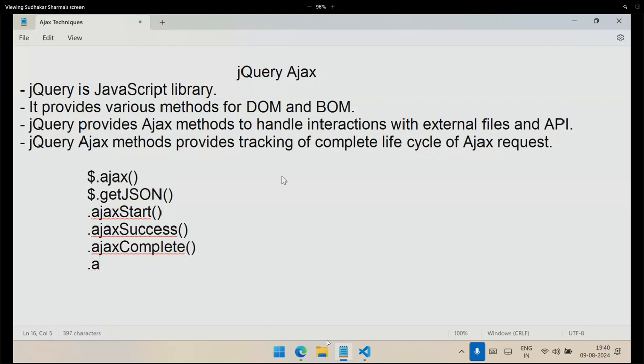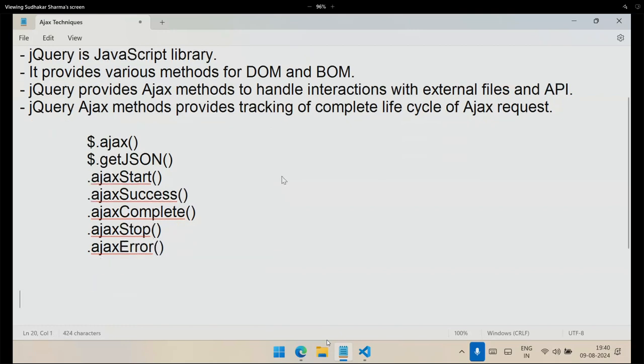They have Ajax stop, they have Ajax error. These are all Ajax lifecycle methods actually. So these Ajax lifecycle methods allow the developer to understand exactly where the issue comes. That means we can track every phase clearly by using these methods.